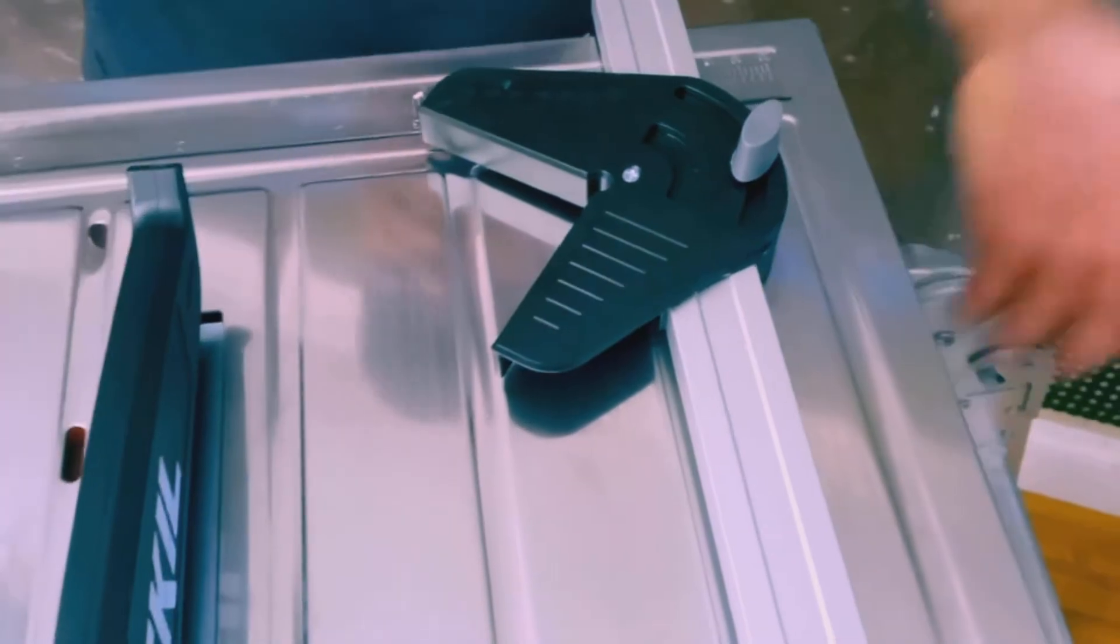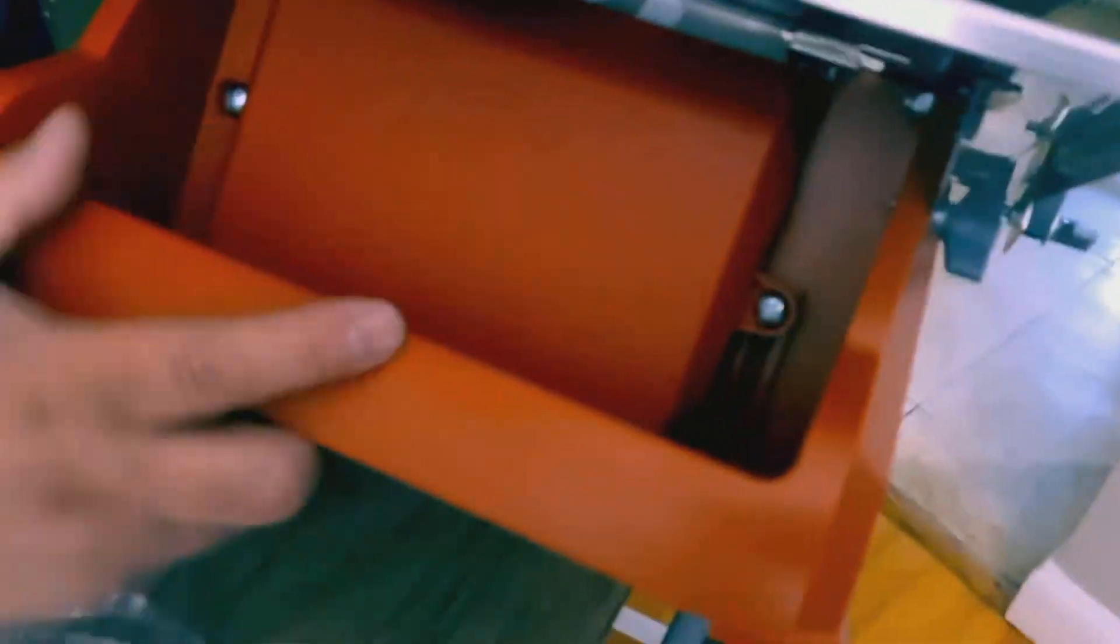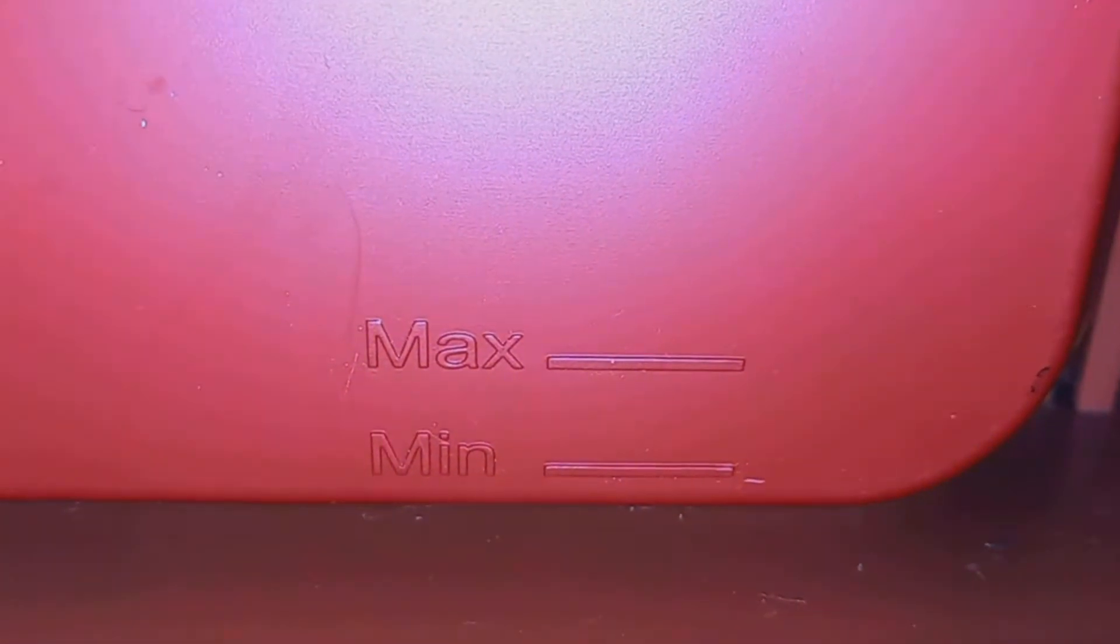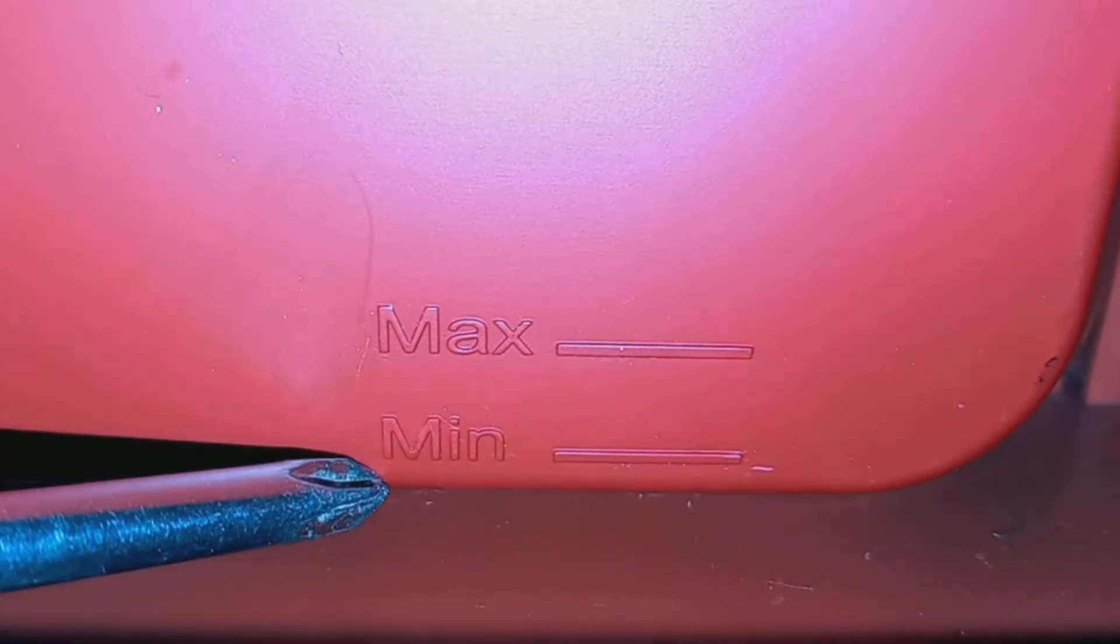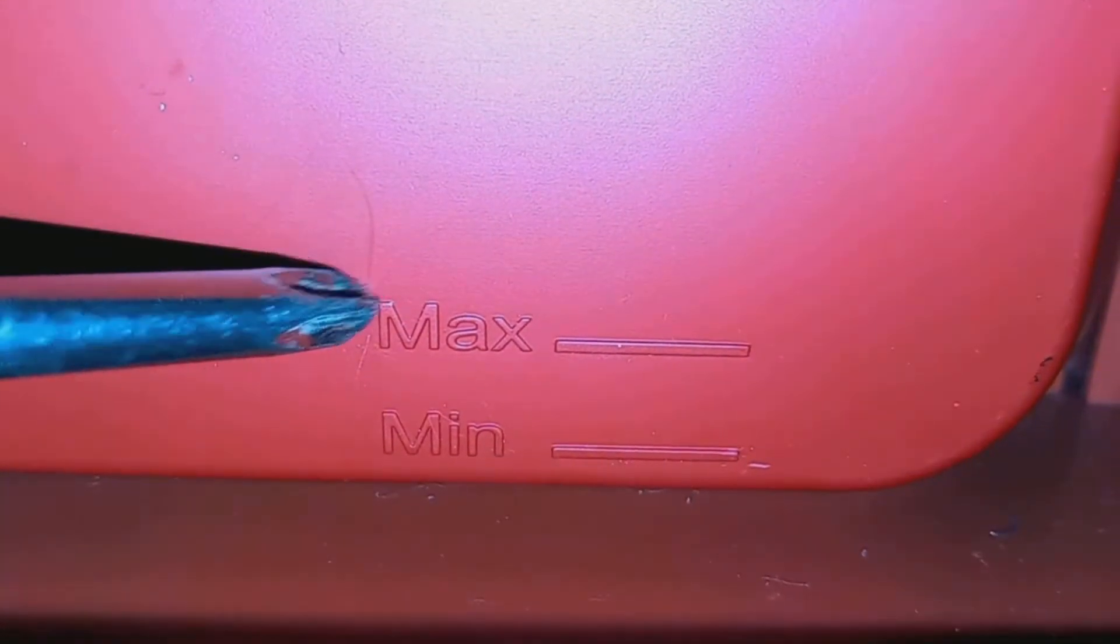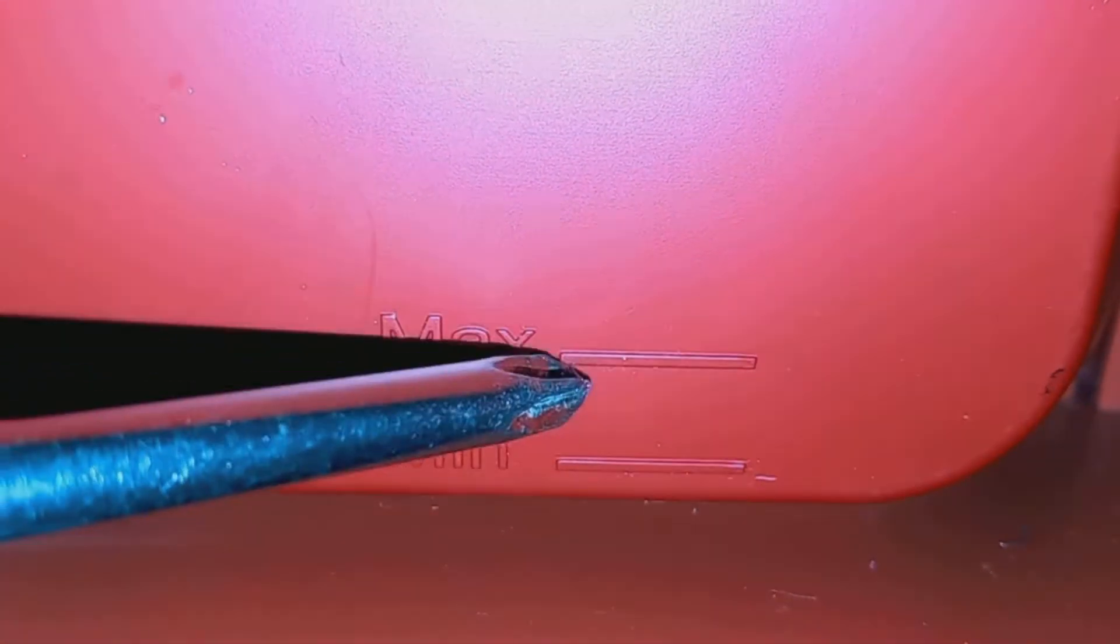You have to add water. There's a level indicator, I don't know if you can see it. If you look over here there are two lines. Before you cut any tiles, you have a minimum amount of water for the blade and a maximum. When you get to your minimum add more water and make sure you're at the maximum level right here on this line.